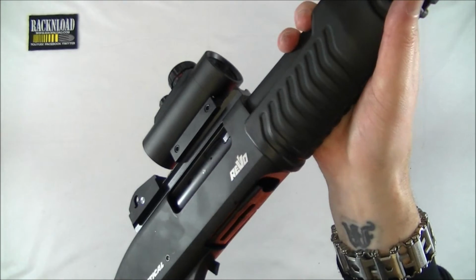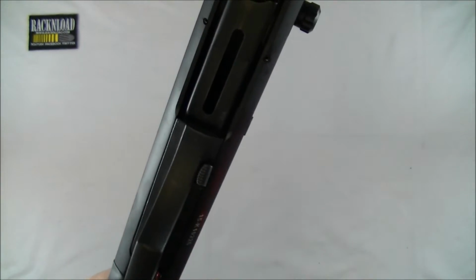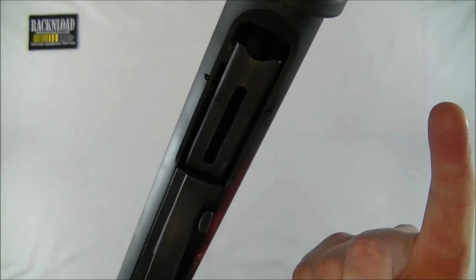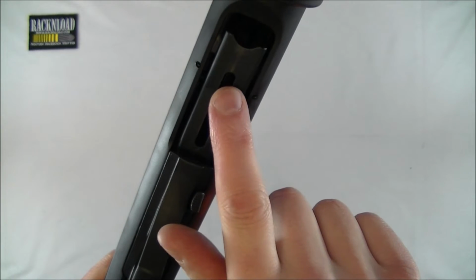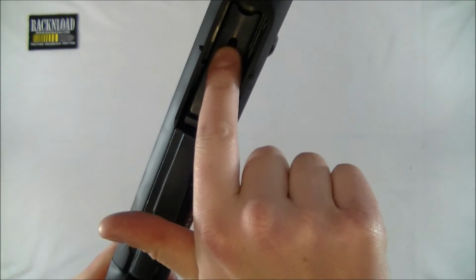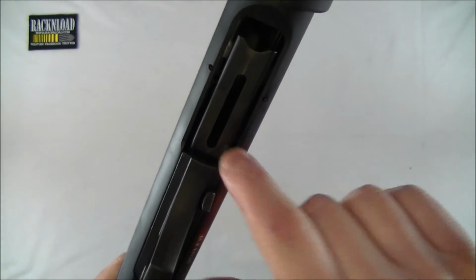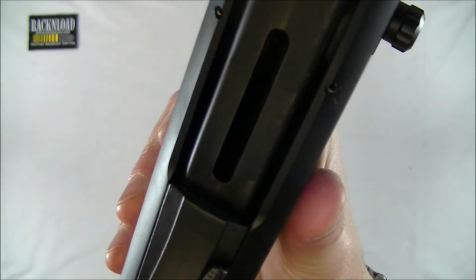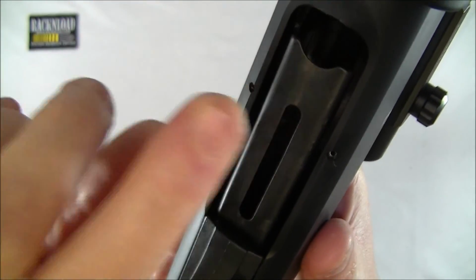And then underneath, the loading gate. Now, I do like the loading gate on this. Not like a Hatsan MPA. I know the MPA is the auto, but you just got a nice simple loading gate there. Not bad. It's fairly smooth as well, and it'll wear in quite well, I think, over quite a bit of use. You know, straight into the mag there.